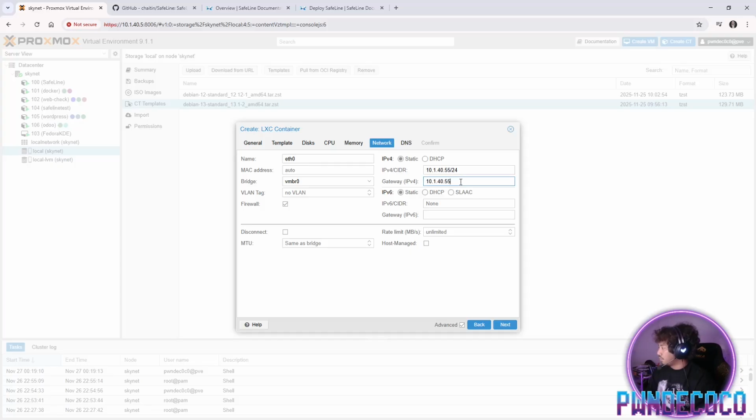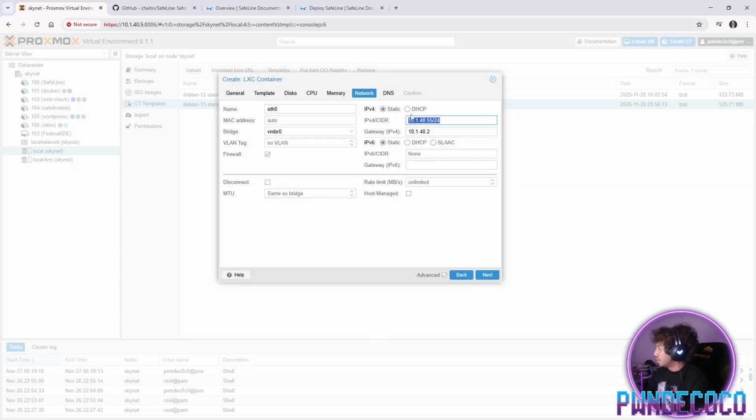So our gateway will be, so for IPv4, this is the primary address that you will be using. It depends on your network or how you set it up. So right now I have 10.1.40, and that 55 will be dedicated to SafeLine. And this is my gateway.